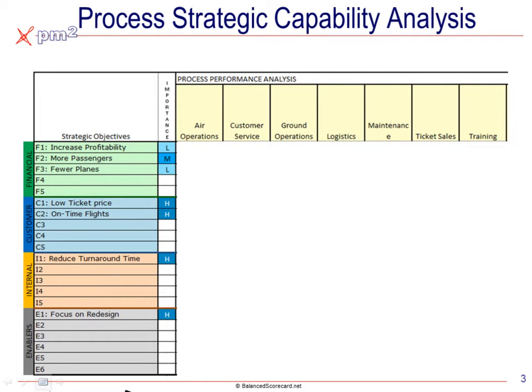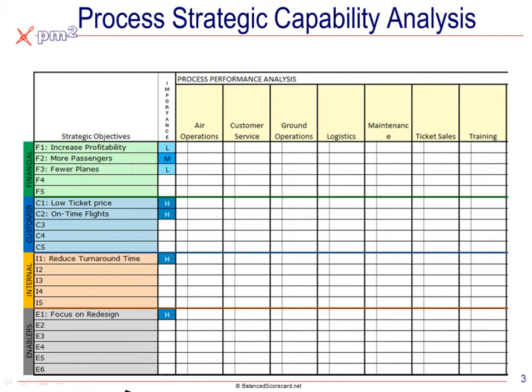So this is the infamous Southwest Airlines example, and these might be some core processes the airline might have, like air operations, customer service. And you see, these processes are there in order to enable you to achieve your strategy. So what we should be able to do is rate and rank how well those strategic objectives are being supported by those existing processes. And for the sake of argument, let's pretend we're going to rate them like at school.